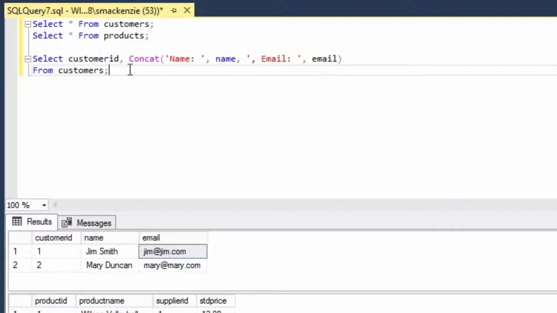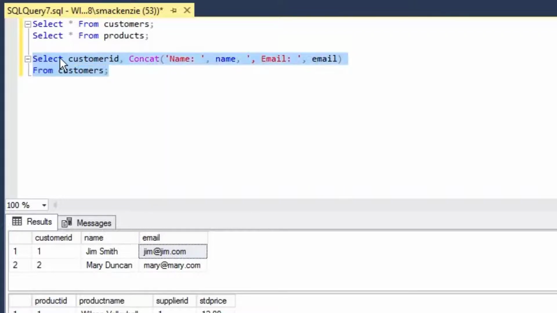Basically you can select one field, and then for the second field you can put a concatenation in there, and we're using the string name and then the name field and then email, as if we're putting some kind of header on something, I suppose.